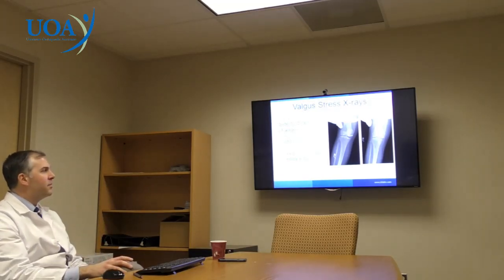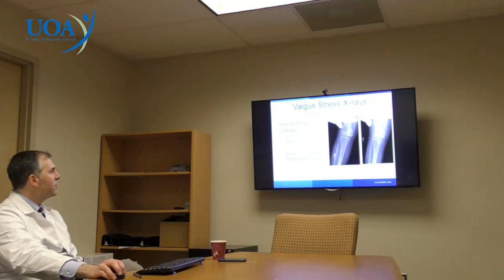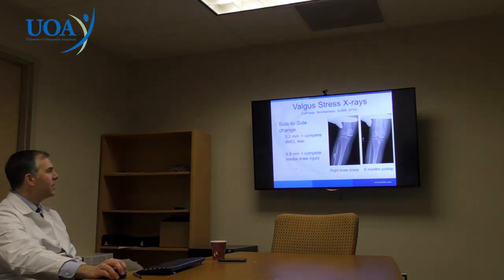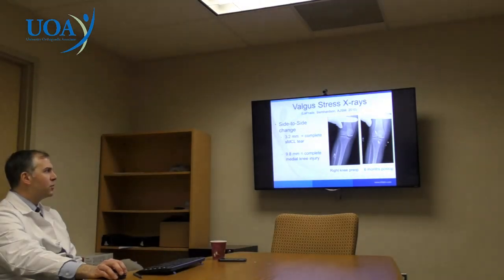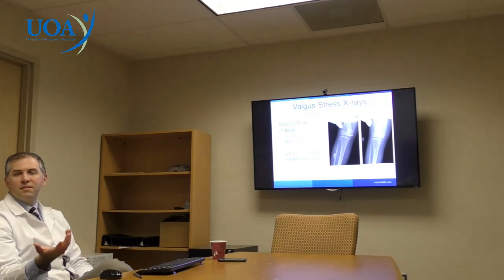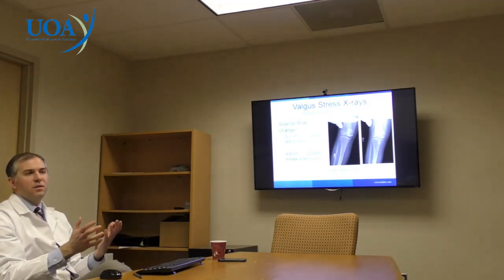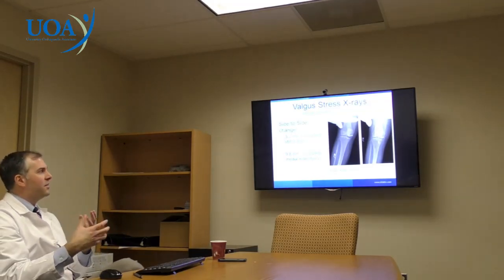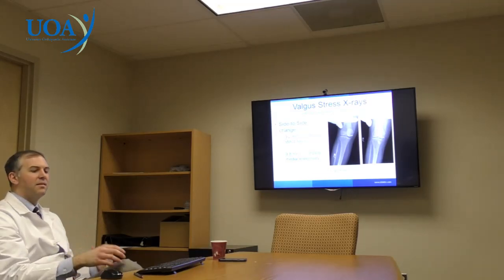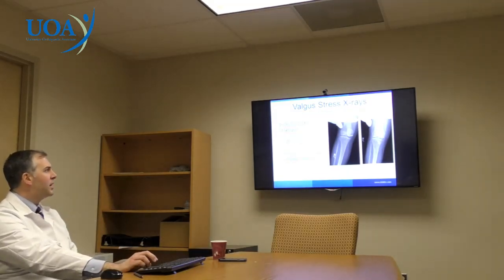There's data to tell you exactly how much for a complete tear versus a whole medial sided injury, and then you can compare both pre-op and post-op. Usually around 6 months, I'll get follow-up stress x-rays to basically check how you did. And patients tend to like that a lot. They say, okay, it's subjective, but I have objective data to say this is what's exactly fixed, and I'm similar to the contralateral side.